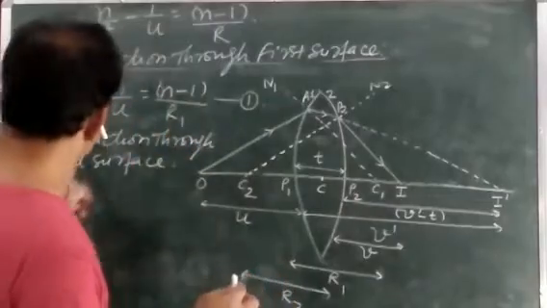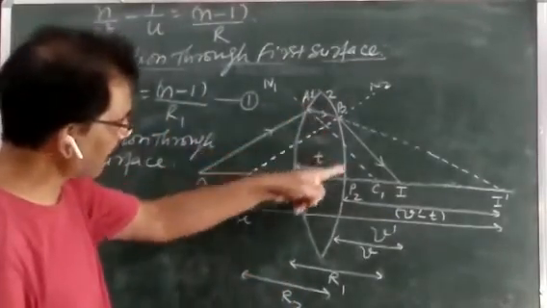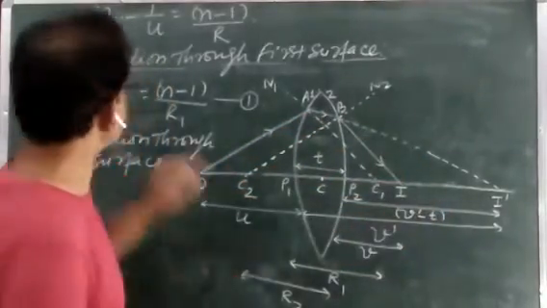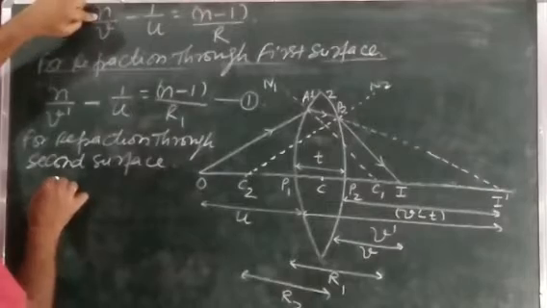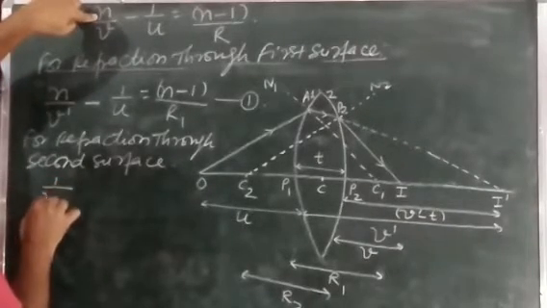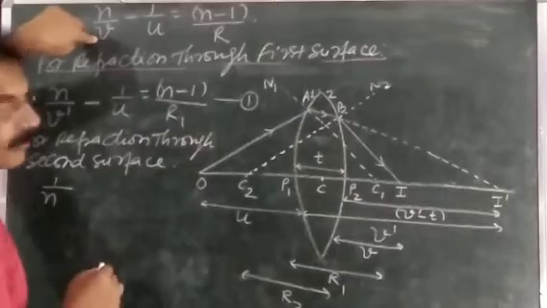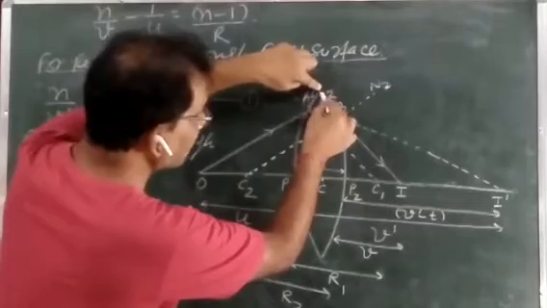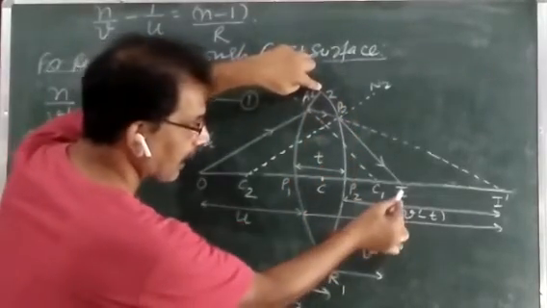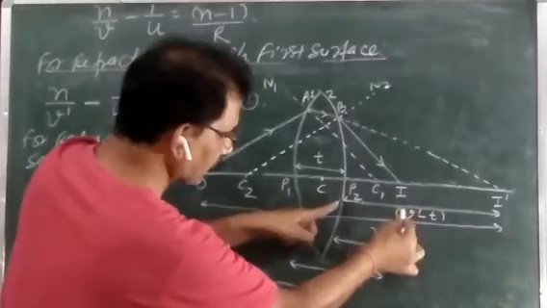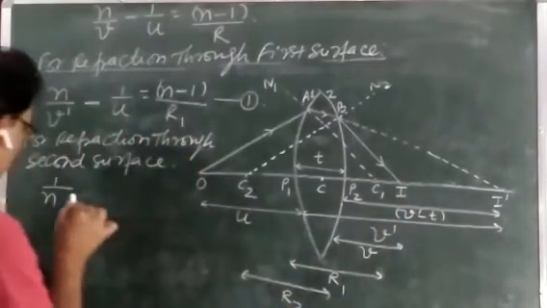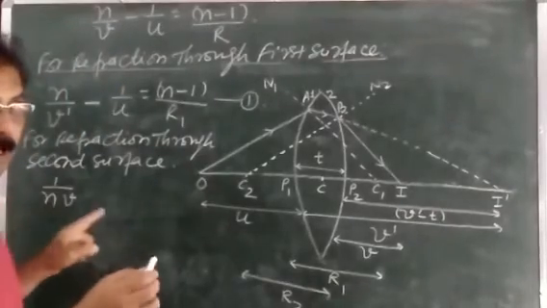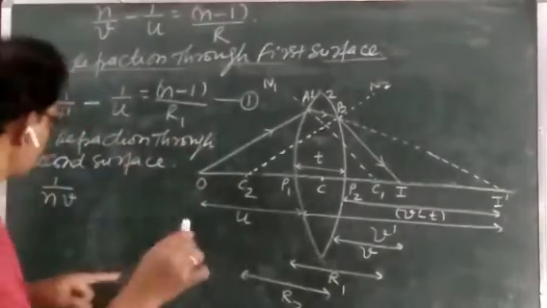Now for the refraction through the second surface, अब इस surface से लेना है, but for this surface rays are going from denser to rarer. So first, in this formula, at place of n, what you will write? 1 by n. And V means distance of image from the second surface. Finally, second surface कहां image बनाया है? I पे. तो P2 से I तक की डिस्टेंस कितनी है? P. तो 1 upon n. यहां पे हमने n की जगह क्या रखा है? 1 by n. Why? Because the rays are going from denser to rarer.